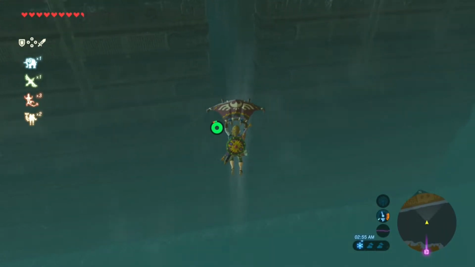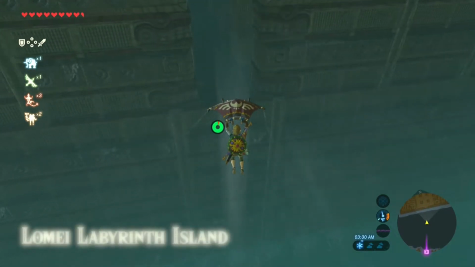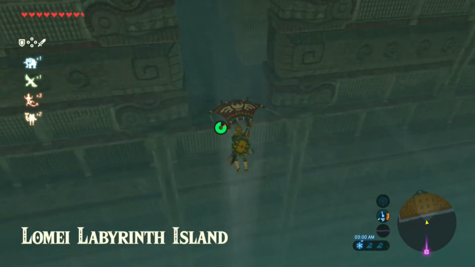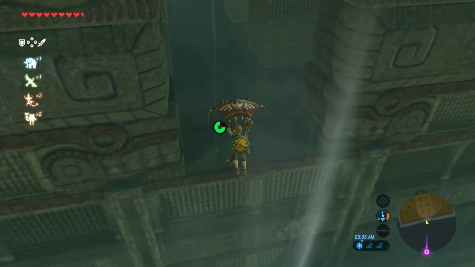I don't know if the game has its own terminology. I think when you upgrade it, it says, do you want heart container or stamina wheel? I'm not sure. Okay, so yeah. It looks like you just need one and like a fifth or so.